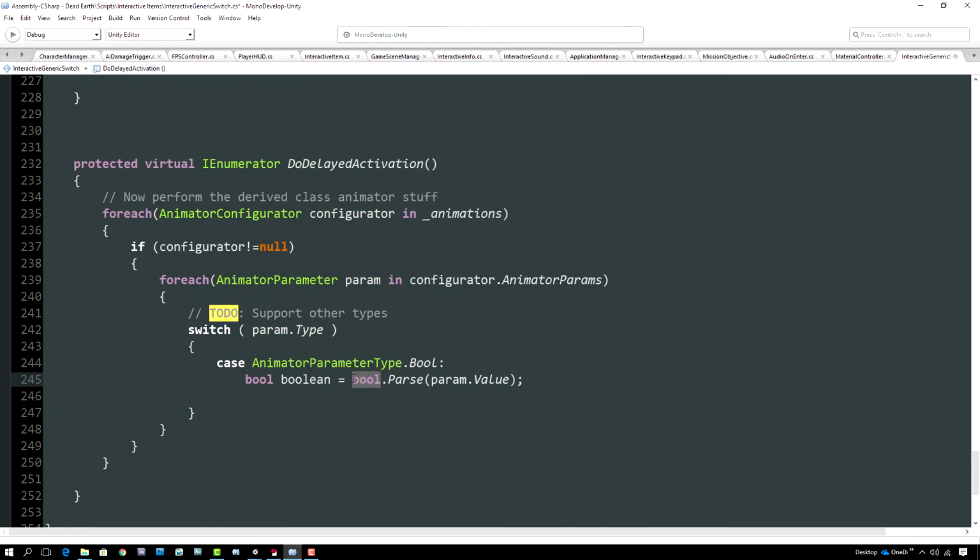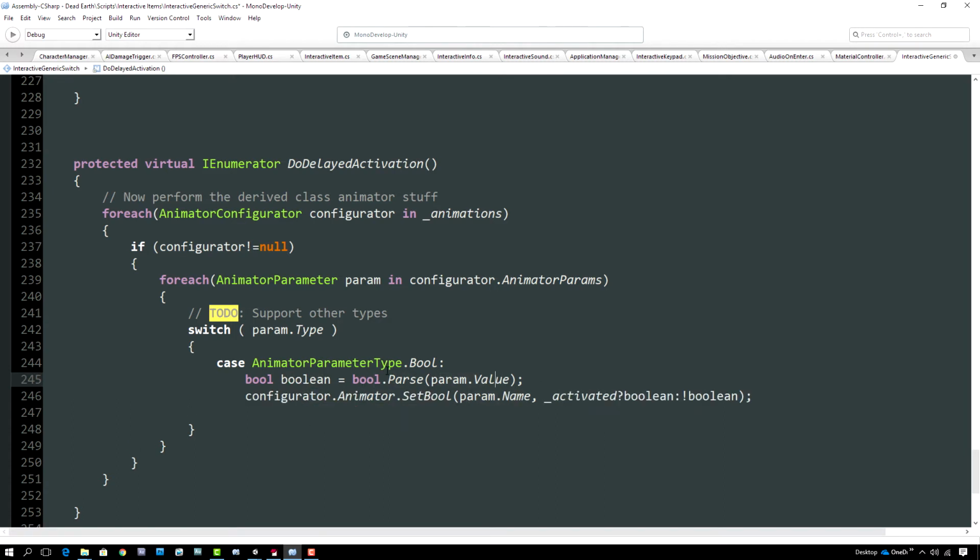And we can do that by using the bool class's Parse function. We pass it a string and it does its best to turn that into a Boolean variable. Obviously, if you put rubbish in there, you're not going to get back what you want. But if you put true or false in there, you're going to get a proper Boolean variable as the result, which is set to either true or false. So as you can see, I create a local variable called boolean and I assign to that what should be the Boolean returned from the bool class's Parse function, sending in our parameter value as a string.